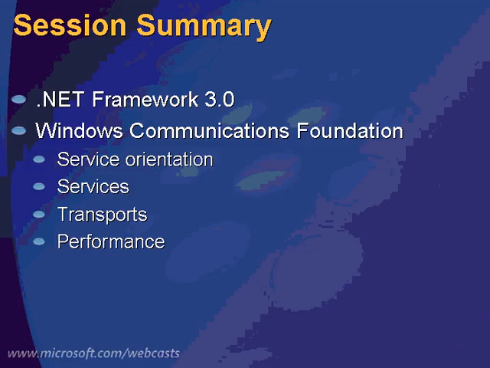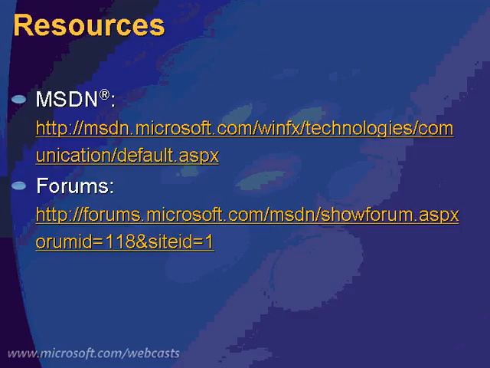So a quick little summary here. By the way, there are questions in the queue. I'll get back to those while you guys are answering the questions there. We covered what the .NET Framework 3.0 is, formerly known as WinFX. We looked at services orientation. We looked at the actual services and how we implement services and transports. And then the last thing, we wrapped it up with a little bit of performance statistics there.